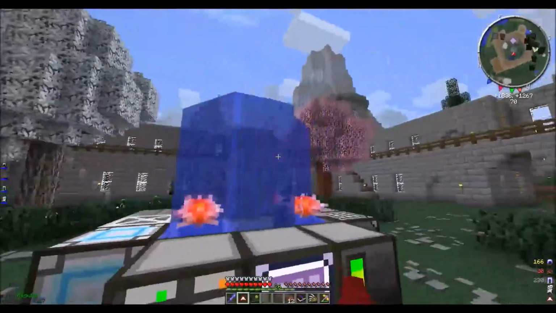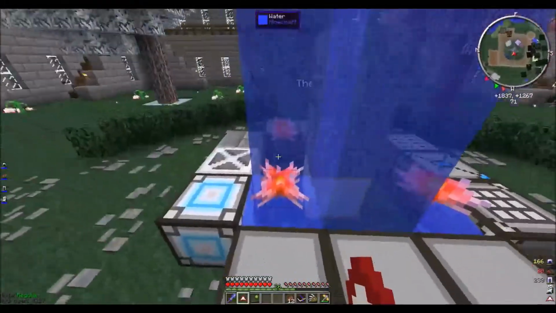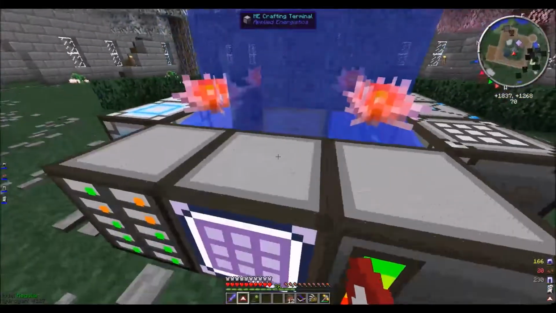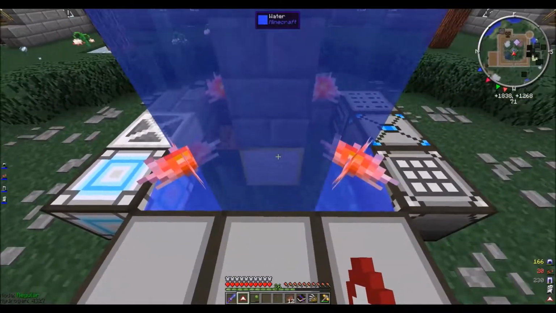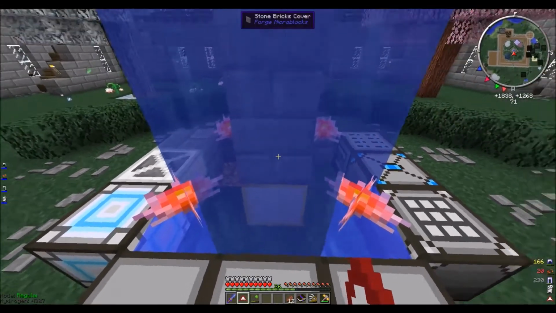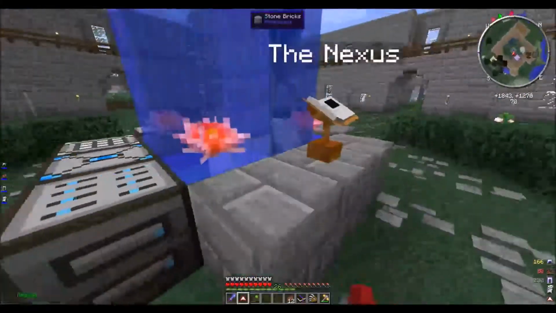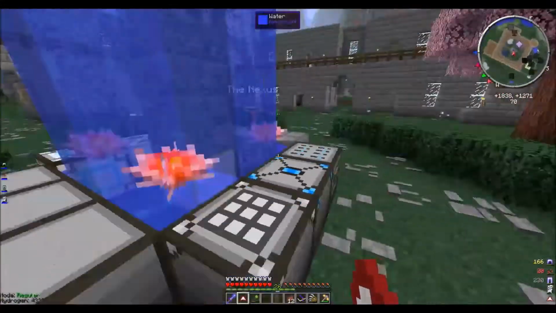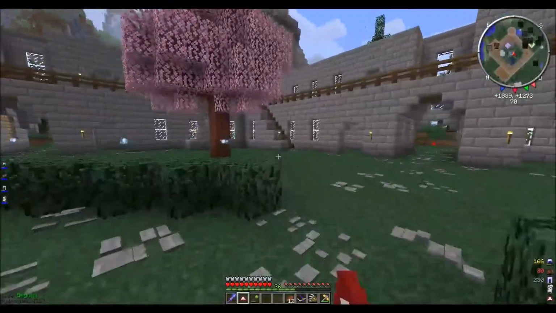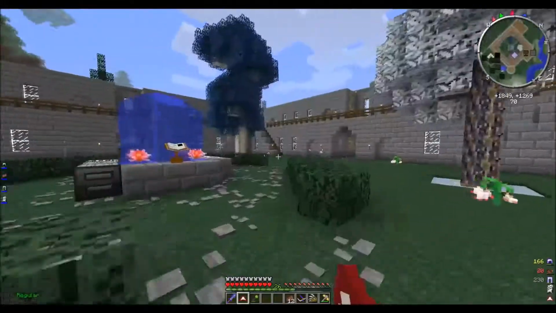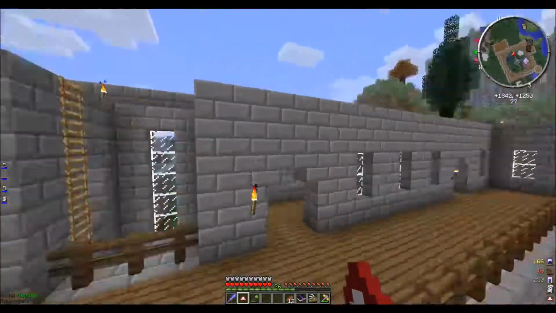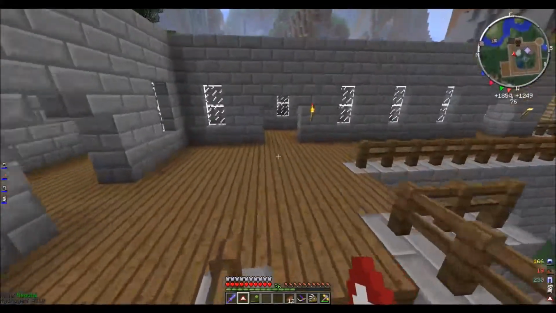I also cleaned up our fountain. You can see I've got some of these wake bloom in it. I made it actually flowing. To do this, I moved the chunk loader down to the bottom here, and the magnum torch is actually covered by stone brick covers in the middle here. So yeah, I've done a lot of little things off camera. It was loud in my house, so I couldn't record, but I had time to play earlier, so I've done, yeah, a lot of little things.